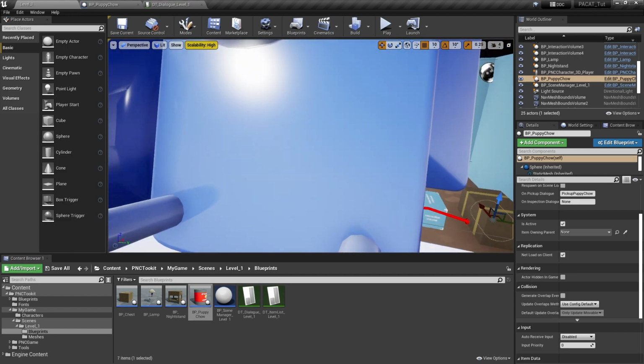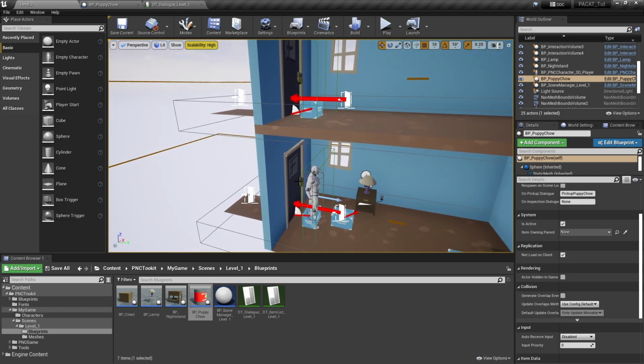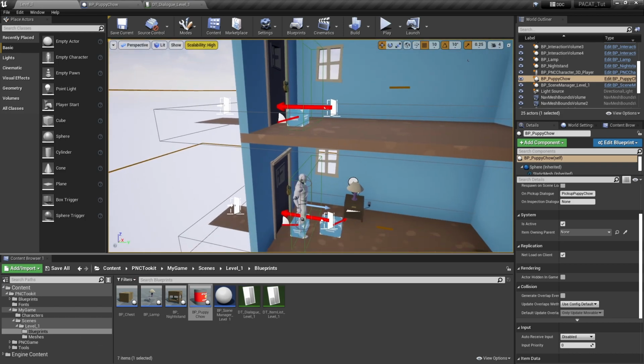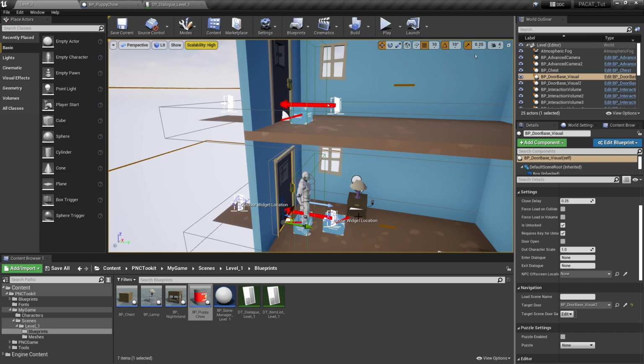All right. Now the next thing we want to do is lock the door and make it so that you can only open a door if you've picked up the puppy chow. Now, in order to do that, we do have to change our scene just a little bit. When I first created the scene, it had just 2 base doors that were part of the default project, but we want to actually alter the functionality of this bottom one.